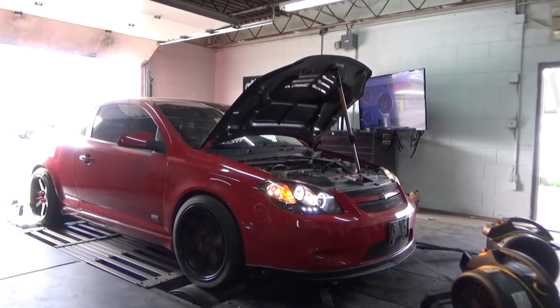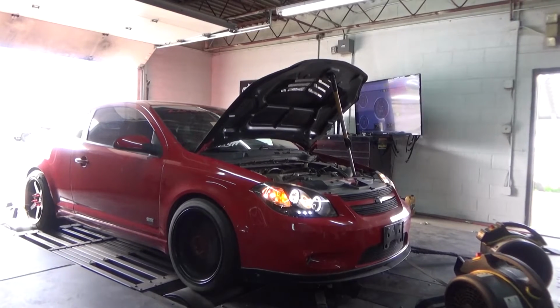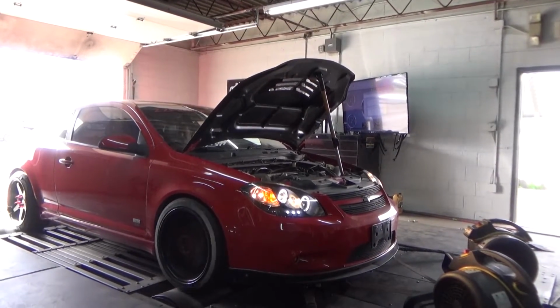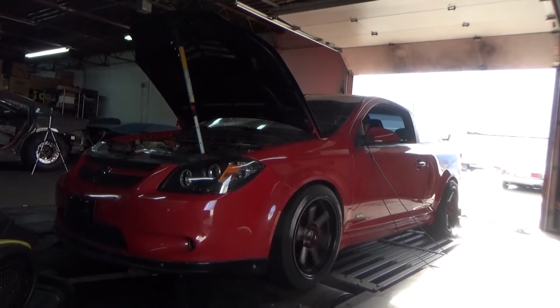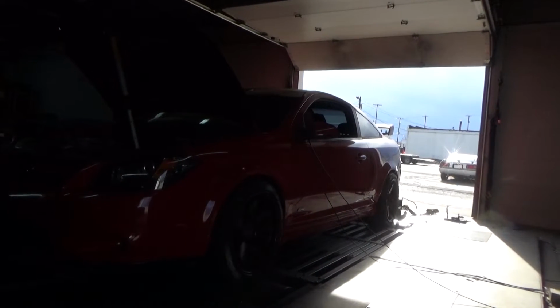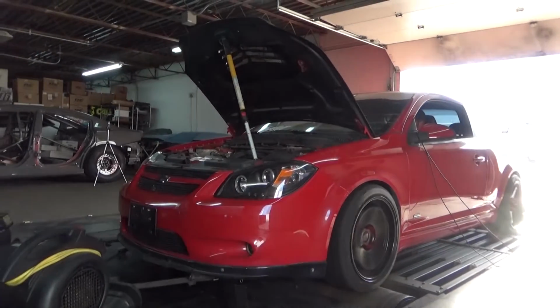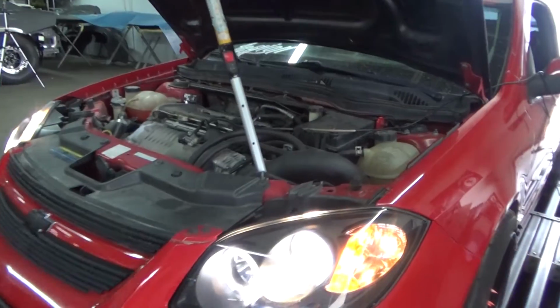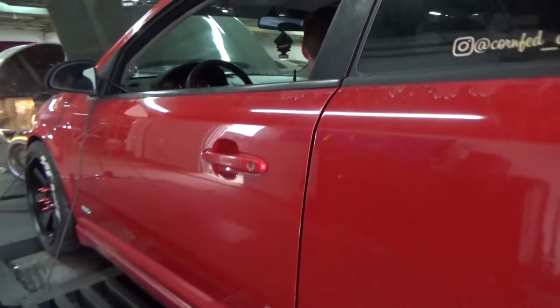Keep on making pulls, making power. Haven't blown up yet either, which is good. So things are going pretty well.